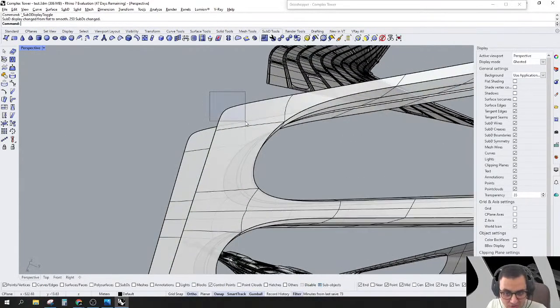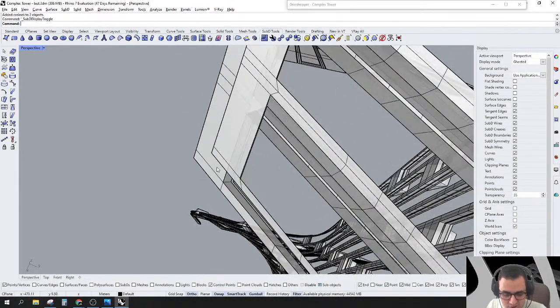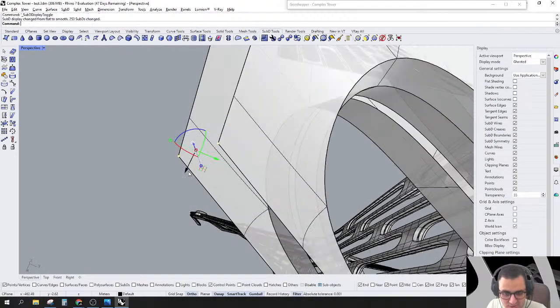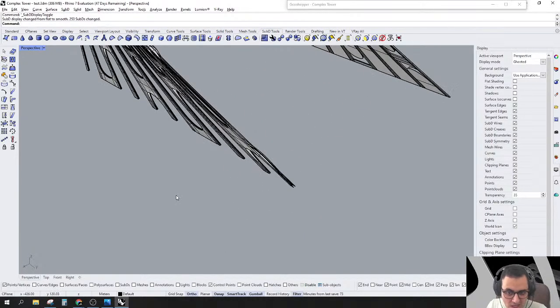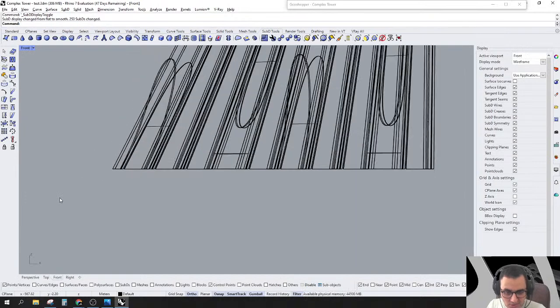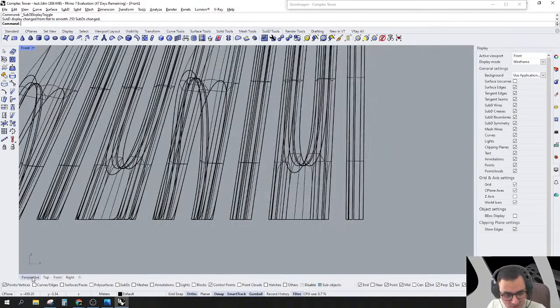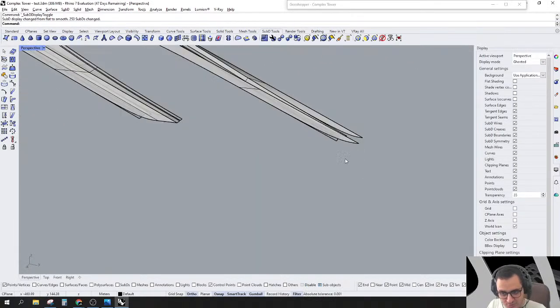Now we need to make sure that these are also creased. Okay, and also these two. So hit this one and select this vertex and this vertex and hit enter and go to this mode. And also let's go to the front, and in the front you need to actually, let's go to the perspective. In the perspective will be much better to deal with.